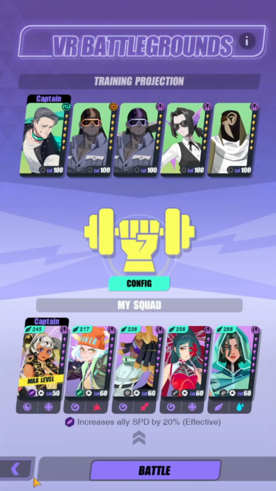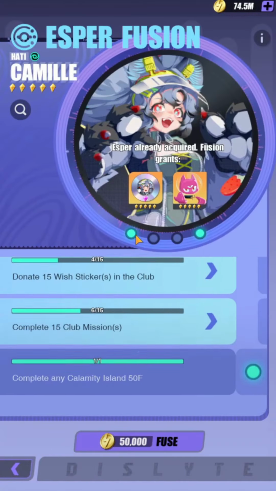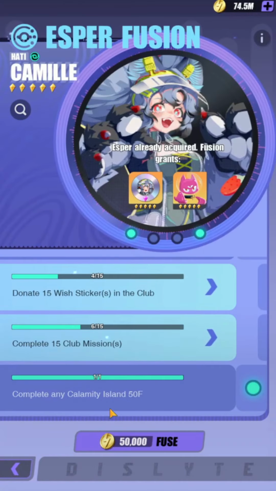Make sure you climb the tower because of this mission. We can expect this mission to get even higher, maybe complete any Calamity Island floor 200 or something when it comes to like her Rezo 6 or something, right? So yeah, make sure you climb tower.